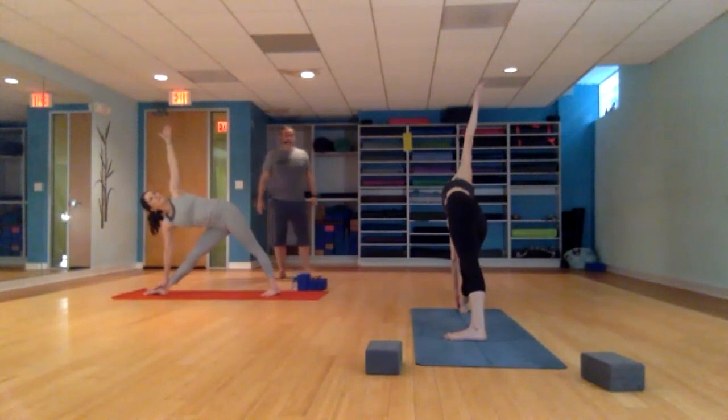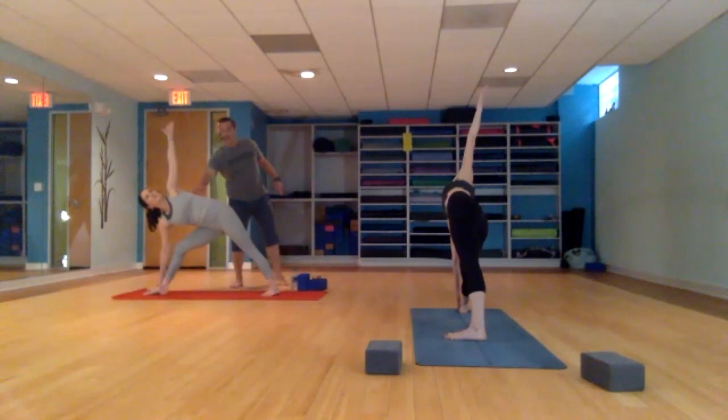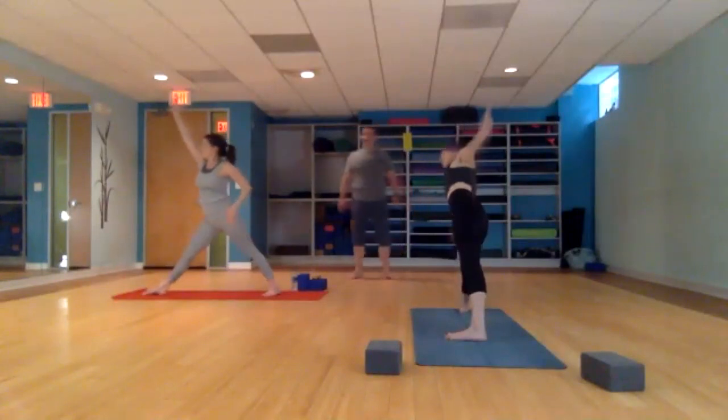Two more breaths like this. Create length equal through the lower side body and the upper side body. Good, bend the knee, flip the palm, reverse the warrior, big inhale. Exhale, right back into that triangle, right back to it.